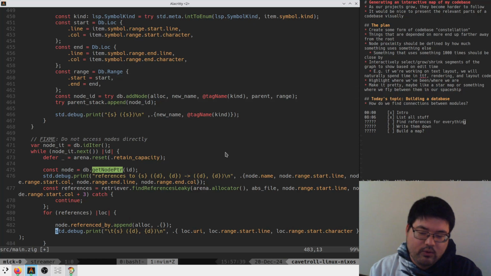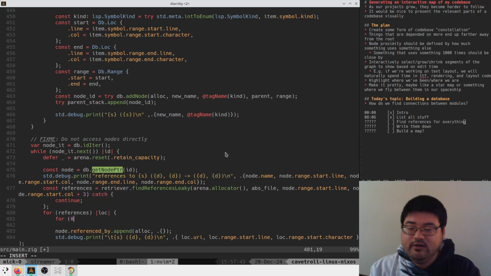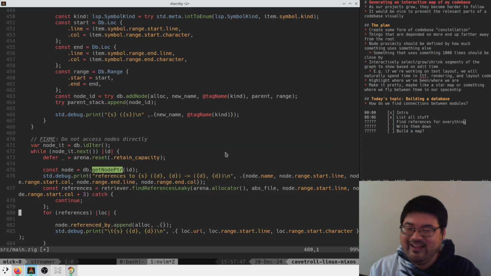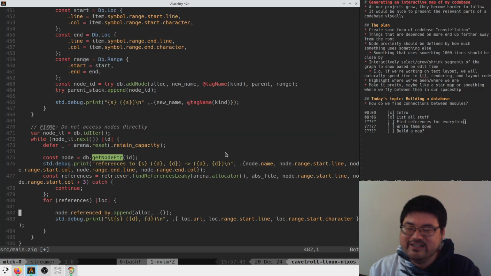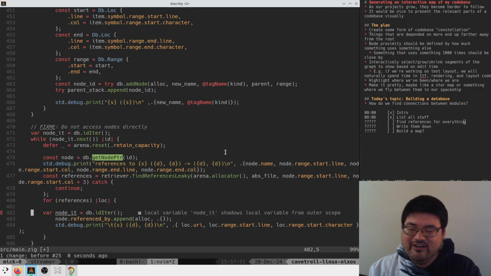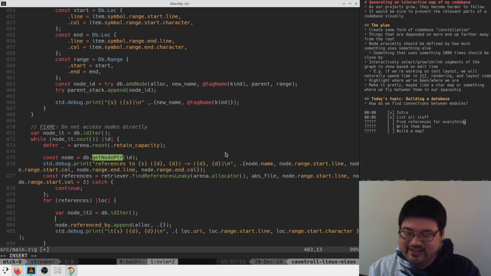this gives us a reference location, right? So we actually need to go over the whole database. So we need node iterator 2, and while node iterator 2 next, we have a potential ref, right?